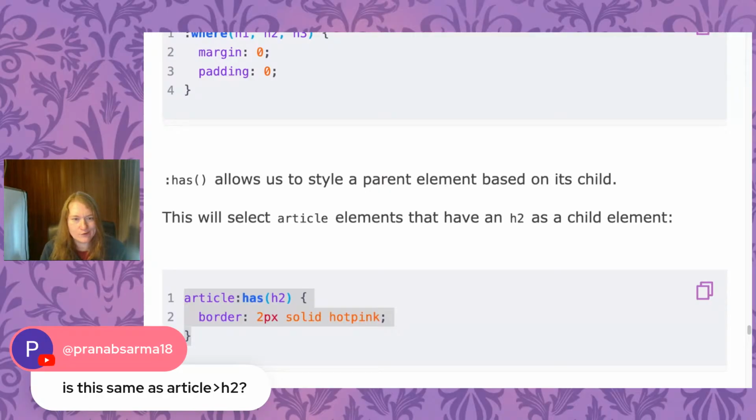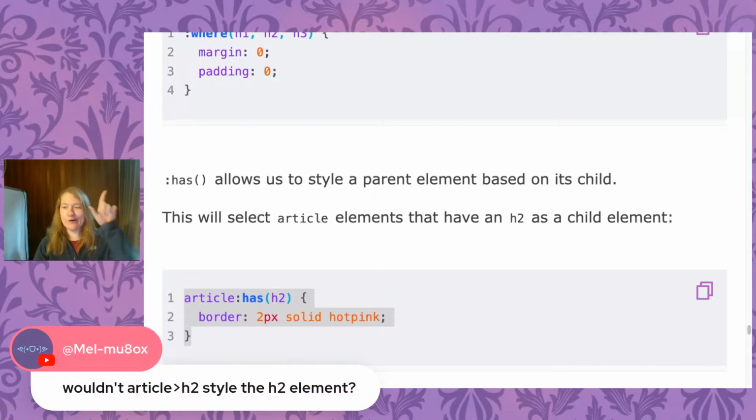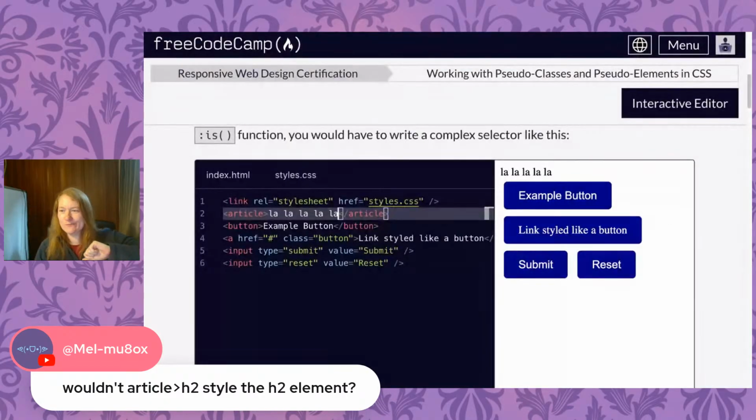I've got an article. Gosh, Mel's absolutely right. So if we said article, caret, oh, heck, I'm so sorry, loves.